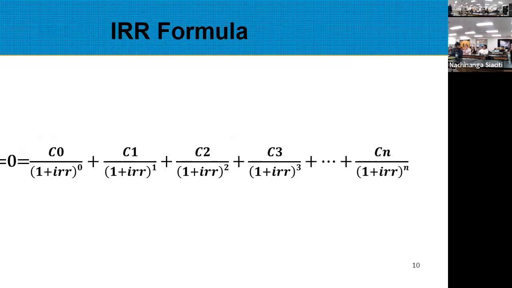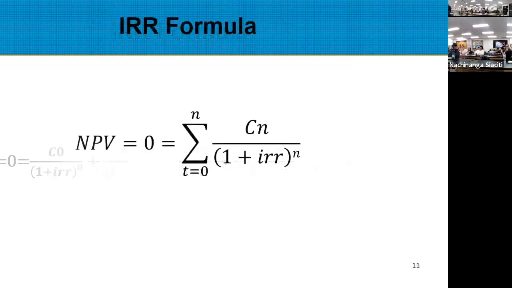Now, internal rate of return. This one is a little different, not so much in terms of the form, but in what we're trying to calculate. You notice that we've got IRR in each one of these divisors, and because of this, the solution to this kind of problem becomes iterative. So you're just going to play with the numbers until you figure out what the value for IRR is that gives you an NPV of 0. And again, we can simplify the presentation of the math by just summing it.